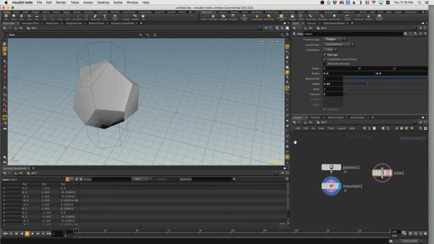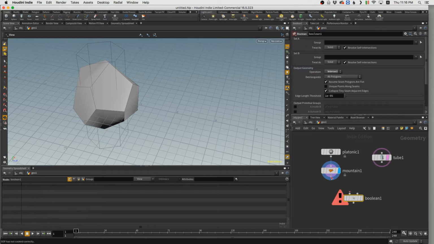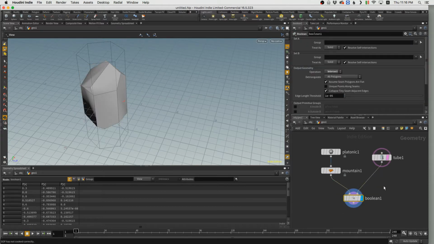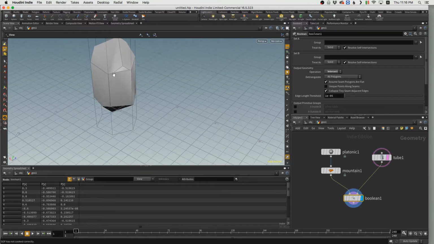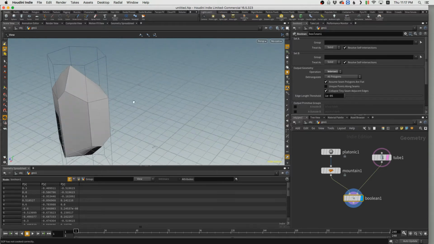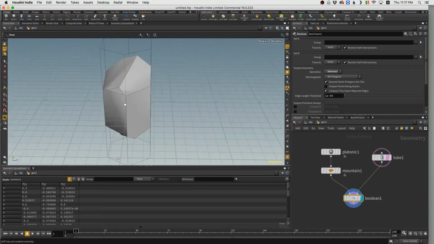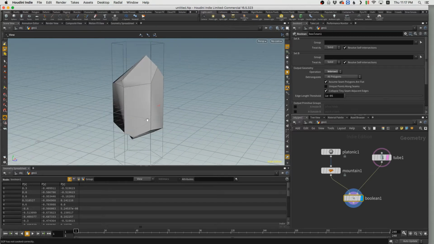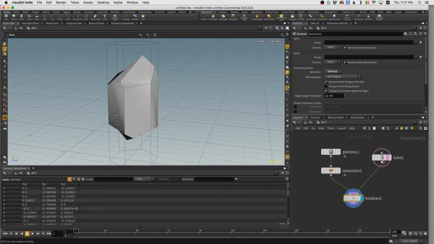And from there, I'm just going to do a boolean. I probably brought this up before, but I love Houdini's booleans. They just work. If you've ever used booleans in Cinema 4D, they are glitchy and poppy and weird, but in Houdini, they're awesome. So I really like using them for certain things. They can still bug out sometimes if you feed it really weird geometry or a lot of geometry. But for what we're doing today, it's great.